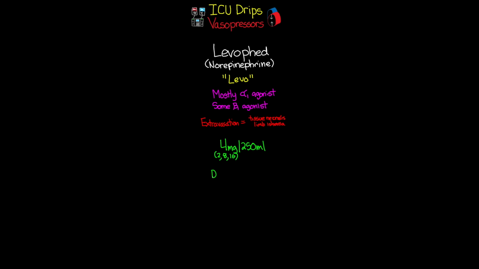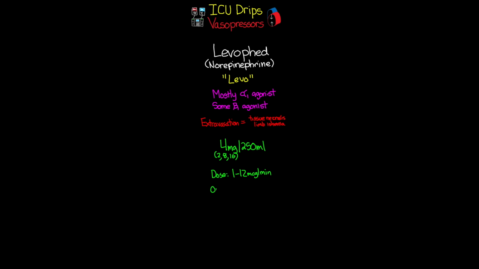Now, per the literature, the standard effective dose of Levo is going to be 1 to 12 micrograms per minute. Now, I know for a lot of you out there that have used Levophed, you realize that this is definitely not the case in which most hospitals operate. In fact, most hospitals usually have ranges of 1 to 30 or 1 to 50 or even more. So definitely important to know your hospital's policy for the ranges of the medications that you're using.